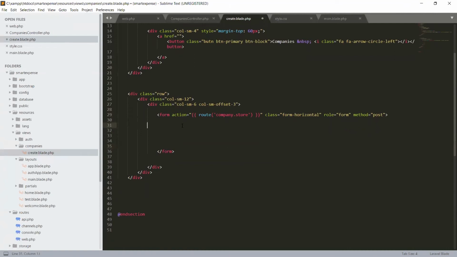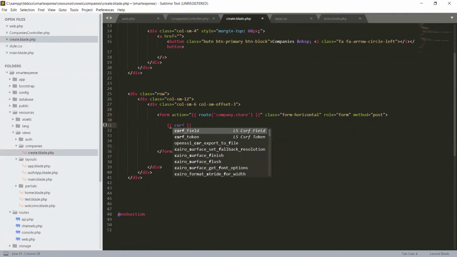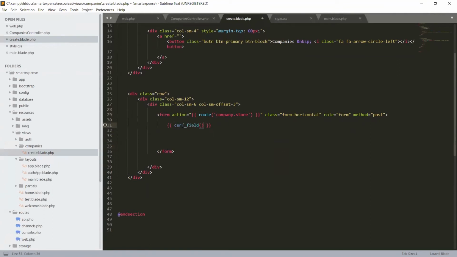Okay. Also, we require a CSRF token for authentication. So it's required for Laravel, sorry, for protection. So we can add our CSRF field. So it will inject this token inside our form. Okay.